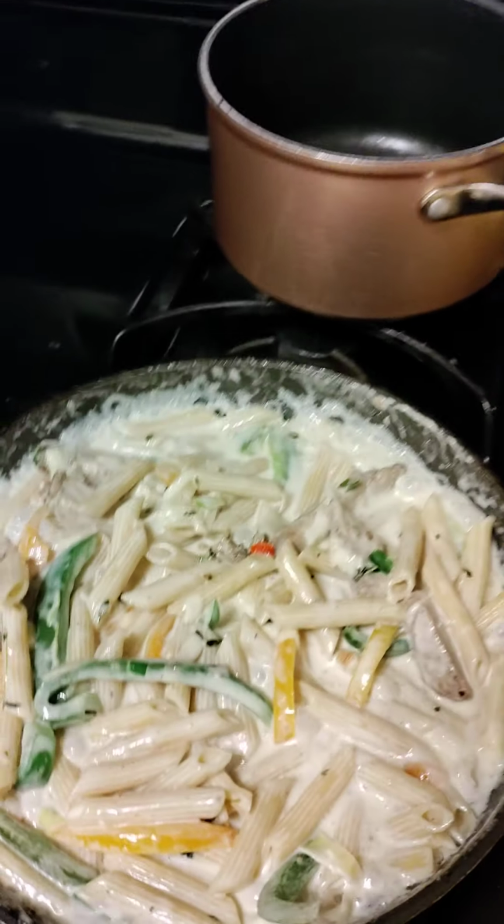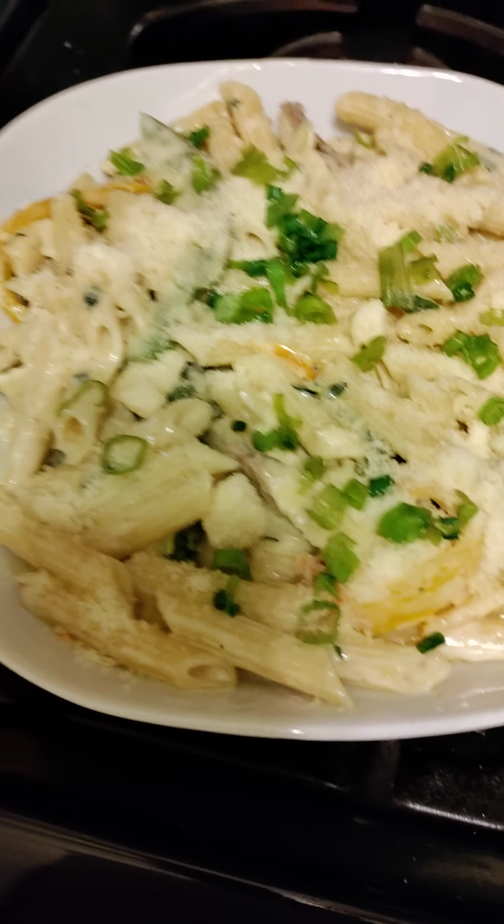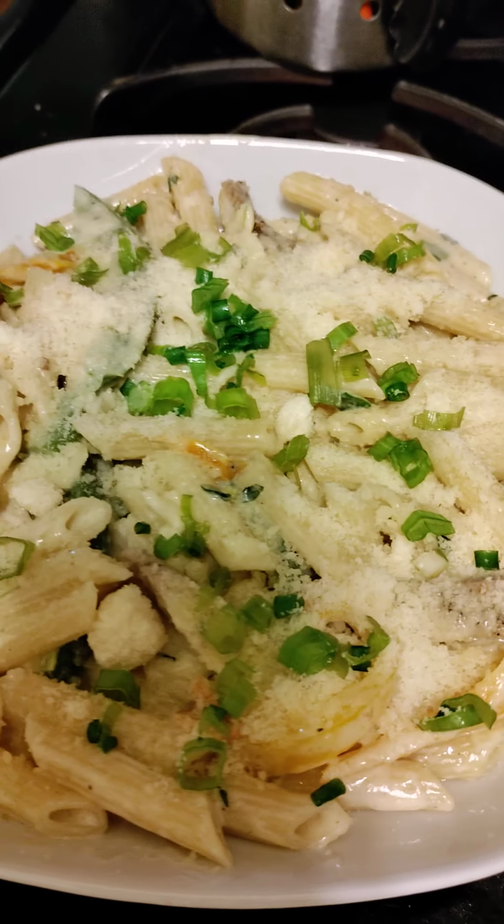Okay, so let me get my pasta out now. And this is how your pasta should look when you finish.